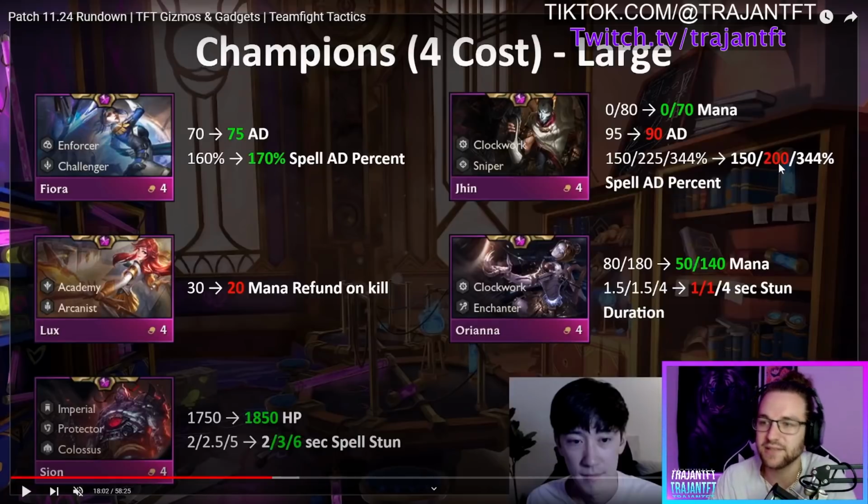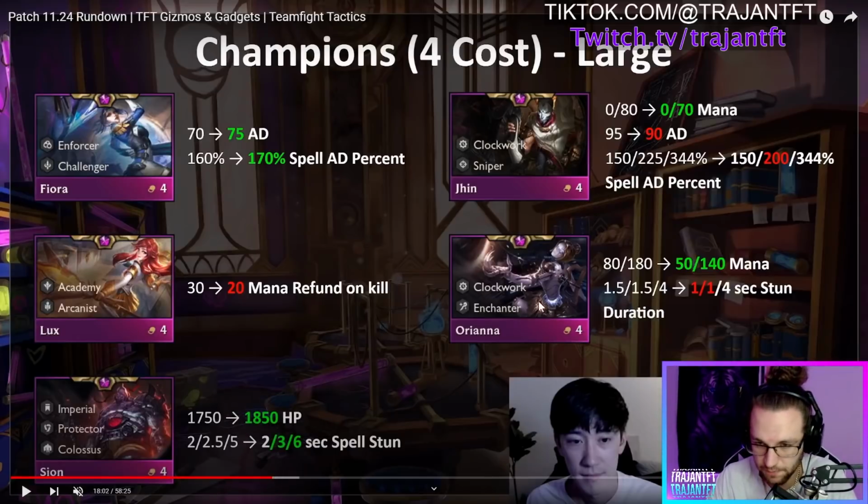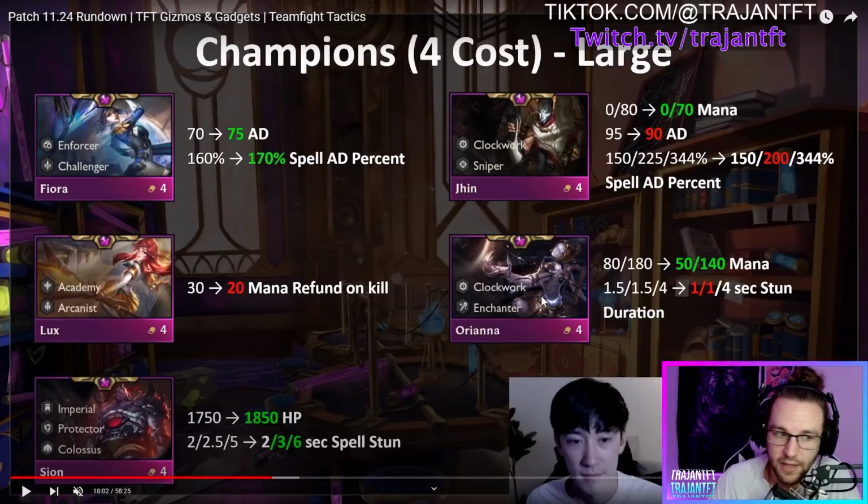Cool, and they nerfed him at 2-star a little bit. We'll see how this works out. Jhin should still be good next patch. They barely nerfed the bear, and the dragon is still good. So if you like playing Jhin, keep playing Jhin. Should still be good unless something crazy happens in the meta, like maybe Shaco is broken, and then it's kind of harder to play snipers.